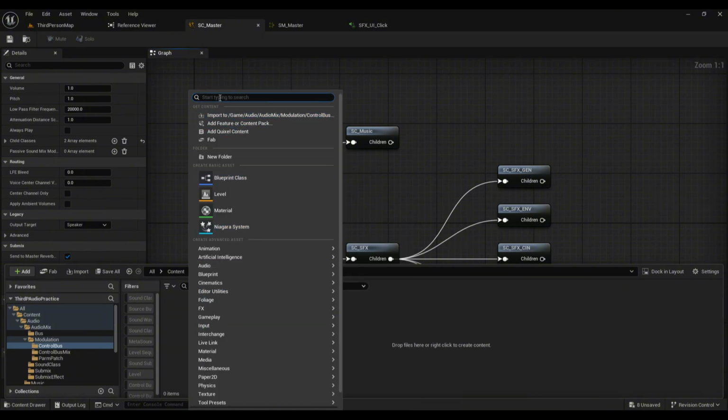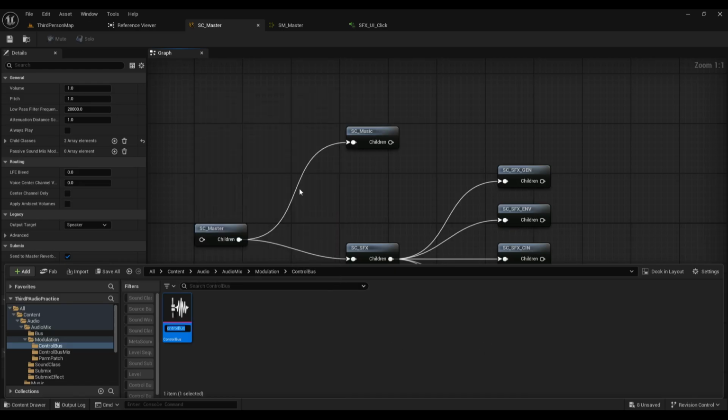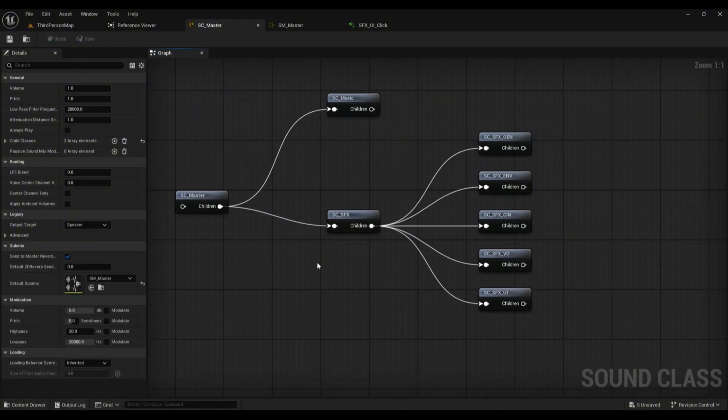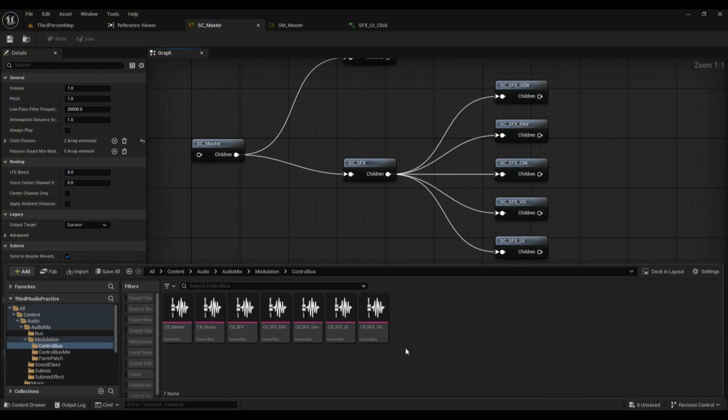So we're going to make a control bus. And the first one is going to be called control bus master. And just like we did before, we're going to make a control bus for each one of our general categories that we used in both hierarchies. We can save all these.